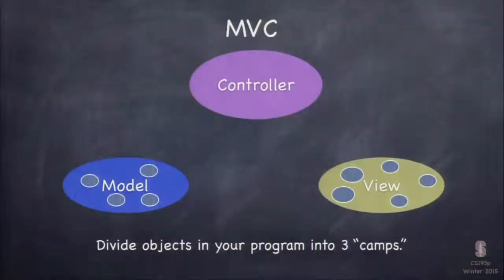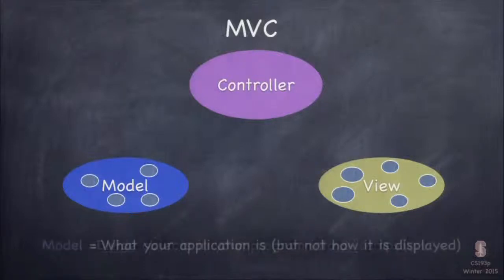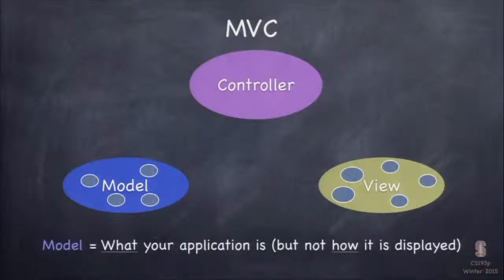So MVC is basically a mechanism where we divide up all the objects in our application into one of these 3 camps, okay? So the 3 camps, on the left there you see the model. The model camp is going to be all the objects that are what your application does. So for our calculator, it calculates, okay? That's what it does. So all the parts where we're doing perform operation and all that stuff, that's all calculator stuff. That should be in a calculator object somewhere else. It shouldn't be in our controller, okay?